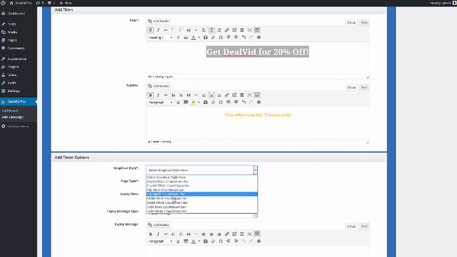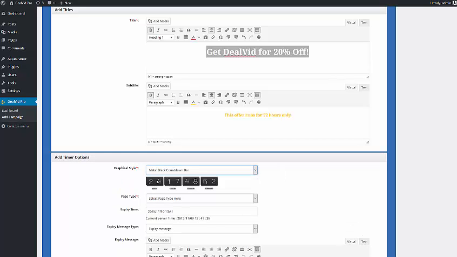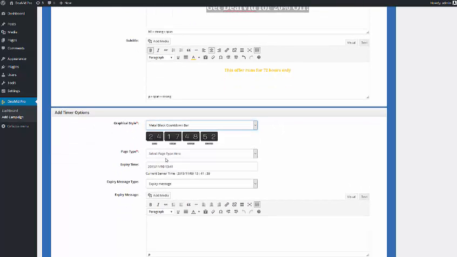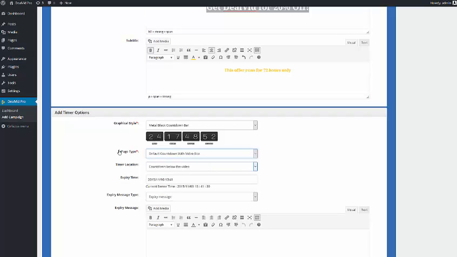So first of all, you pick your graphical style. We've got, in the Pro version, all these extra colors and styles here. The basic version has less, and then we pick what type of page. Now again, the basic one, which I'm going to show you now, makes the countdown box with a video and all that stuff. Then we have a footer countdown bar and a top countdown bar. So that's in the Pro version. It's basically like the scarcity bars you always see in launches. So it's a whole added extra facet to the plugin. So we're going to go for video box.